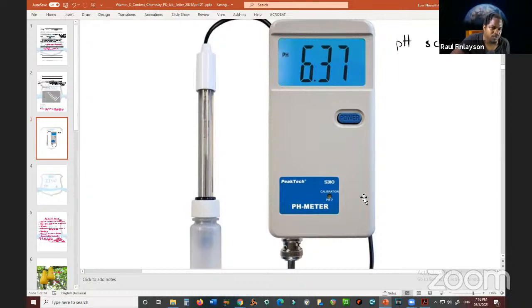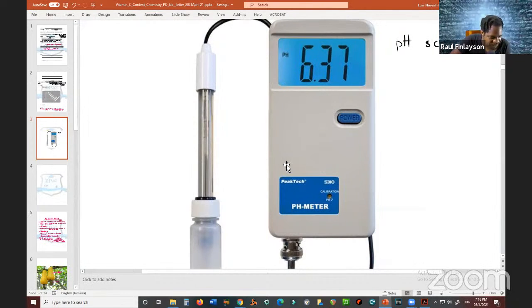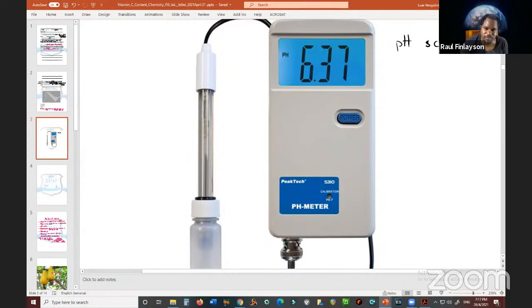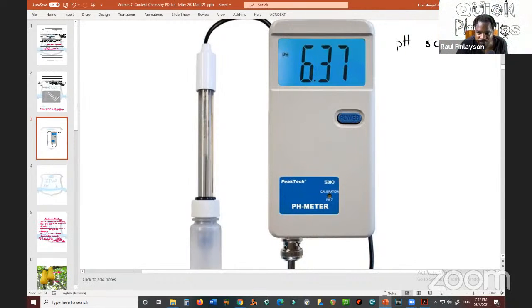With the pH meter, guys, what you find happening is that sometimes the pH can change so fast, you might miss it. With the indicator, I'd say you have a little bit more time and a little bit more room for error. I used the pH meter to do a lab once, and it didn't work well. It was working so well when I was adding a small amount of acid to a base, and then I went one little drop over, and the pH just shot up. So you couldn't really get the control you want.